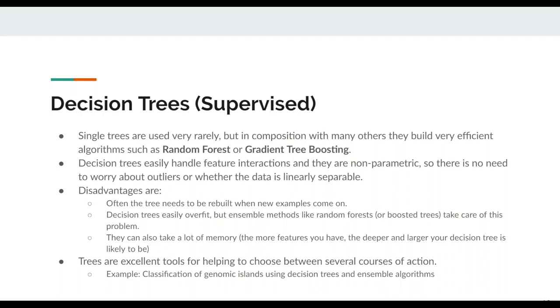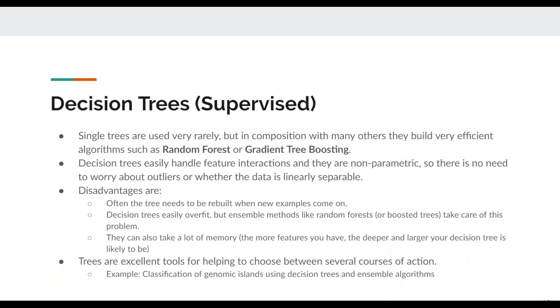So they are very rarely used as single trees, but quite often they're used as combinations. So random forest, which we'll be seeing as the demonstration afterwards, is one example. Gradient boosted trees is another. And they make it quite easy to use feature interactions in the sense that I can have a set of questions about different features one after the other and connect them in that way. And of course, they're non-parametric, so I don't have a parameter there. I don't really need, in that case, to think about outliers or if they are linear or non-linear in my underlying data. There are some key disadvantages, though.